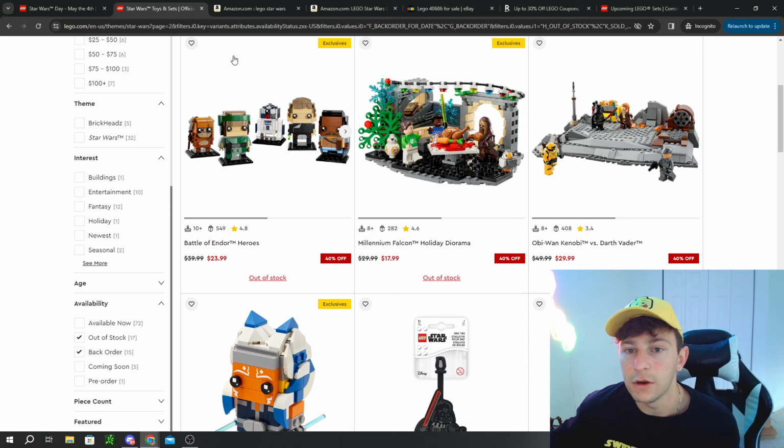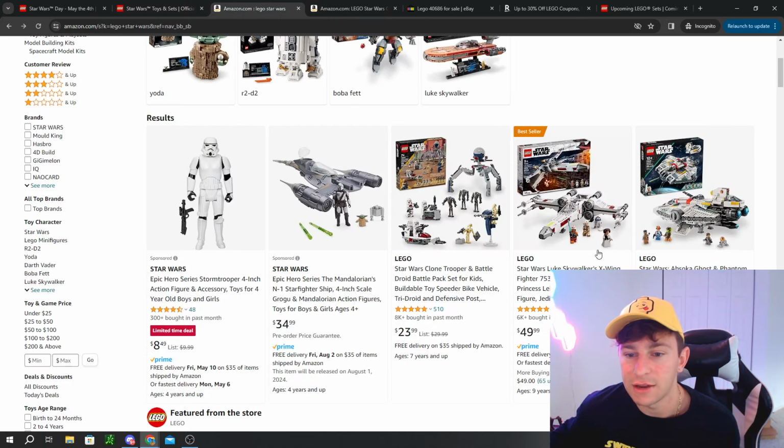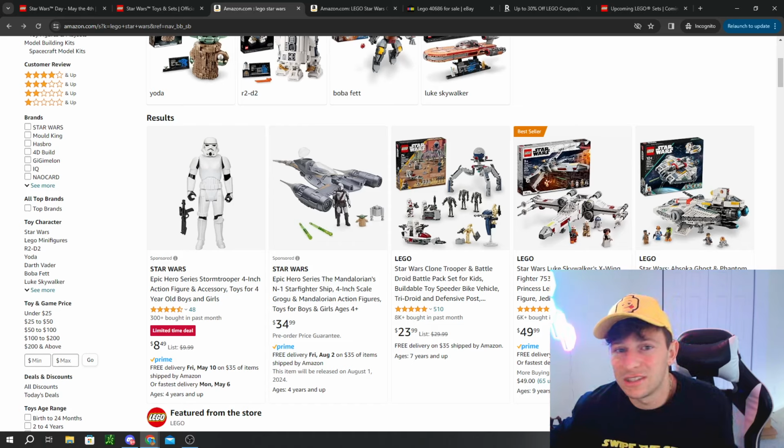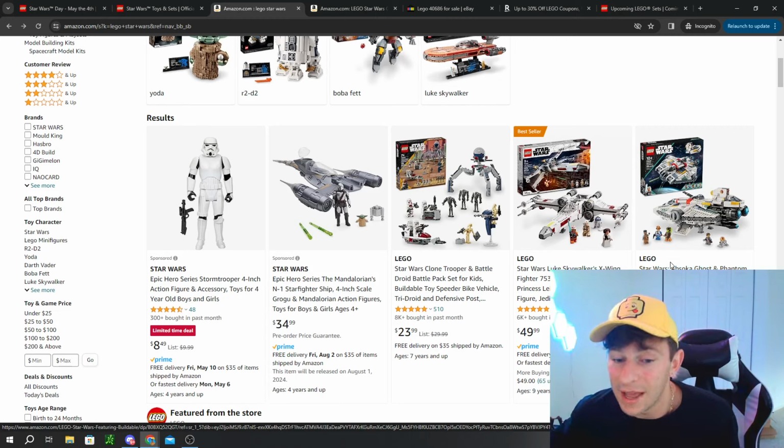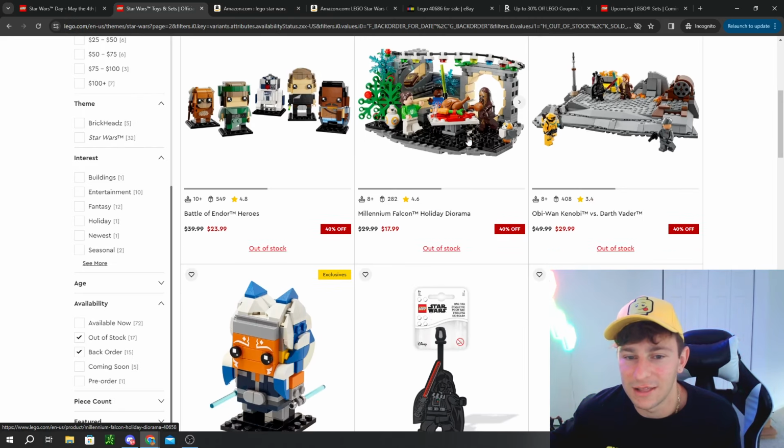Now, currently, the Ghost is on sale on Amazon right now for $128. I still am going to argue that is a pretty decent price point for that set, just because we really haven't seen a sale until this May the 4th period. But if you want to check out that one, it is going to be linked in the description below. $128 for that. I feel like it's a decent price point, so not too bad there. And then same thing with the Clone Trooper Battle Pack. That one's $24. And sadly, the X-Wing was a decent sale. It was $35, but it looks like it's gone back up to $50. So anyways, that was over three solid sets on sale.